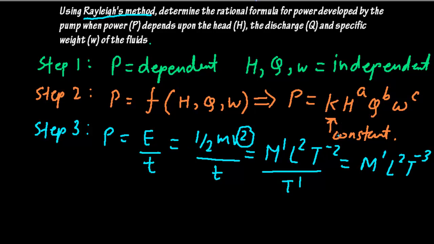Similarly, you can get dimensions for each quantity. For k, it will be M⁰L⁰T⁰. The reason why we are using all of them to be 0 is k is some constant. It has no dimensions. Constants don't have dimensions. H is the head and its unit is meter, so its dimension would be L¹.